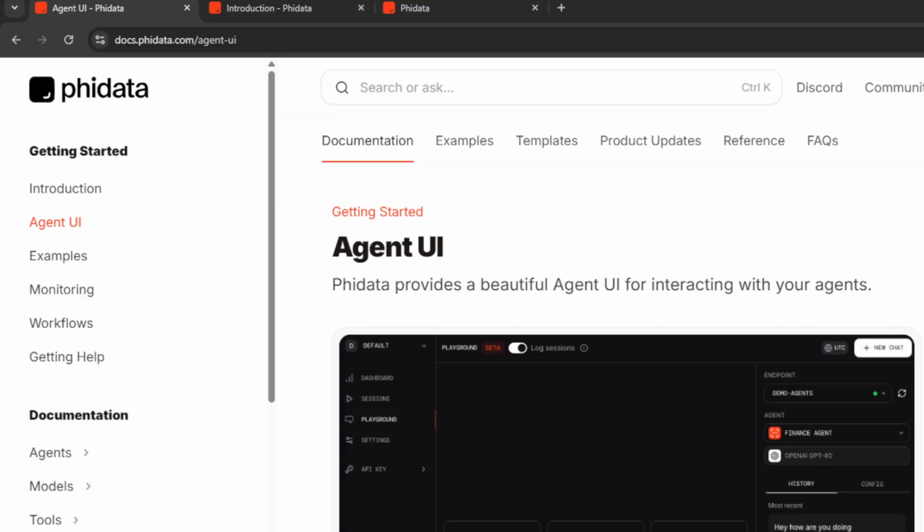So if some team is responsible for building just agents, they should be able to quickly run and test it out without working on any UI.